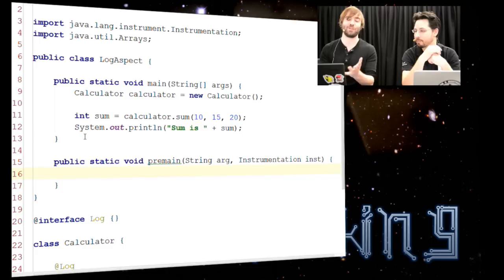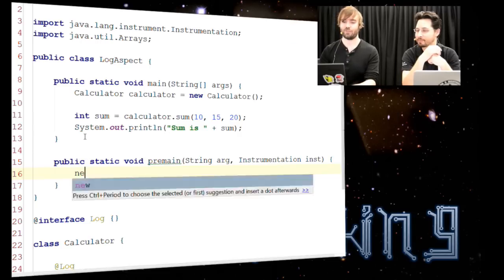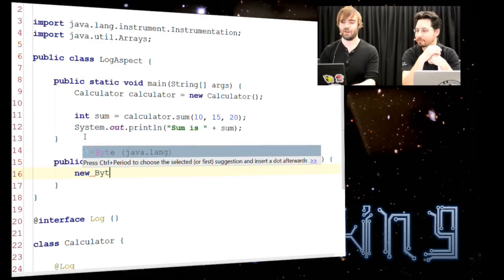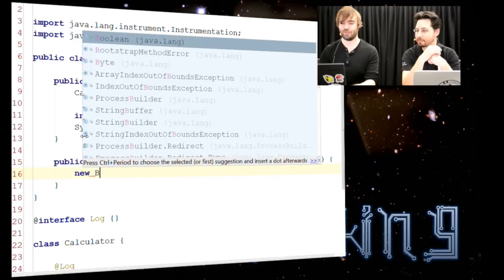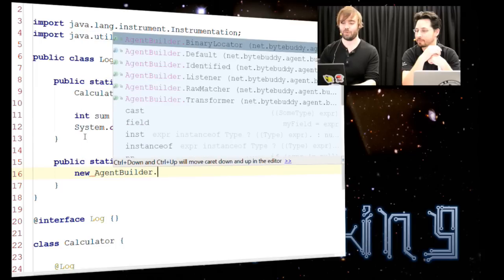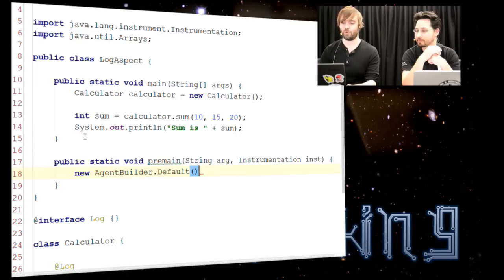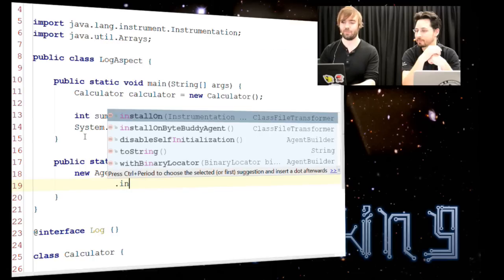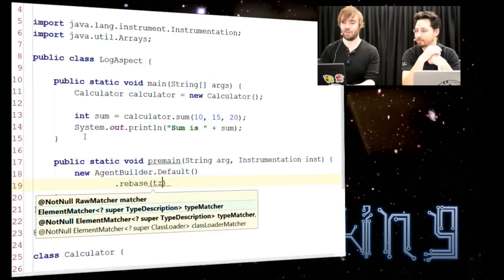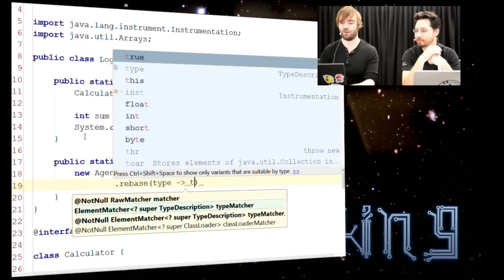And, cool. This is a standard feature, so you can use this without Byte Buddy, obviously. But normally, the problem with using this interface is that it gives you an array of bytes representing a class, and it wants you to transform this array of bytes into another class, which is a rather difficult task because we're dealing with compiled Java code here. So that's where Byte Buddy comes in. This is where Byte Buddy comes in, exactly. So what Byte Buddy allows you to do is define an agent builder to do these things more easily. What we can do is we can just say, okay, we want to rebase a type, and let's just say for now any type, right?